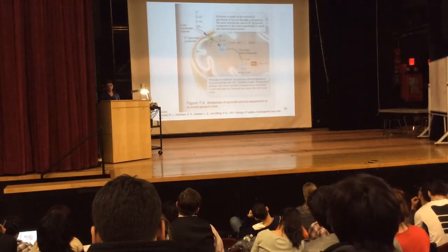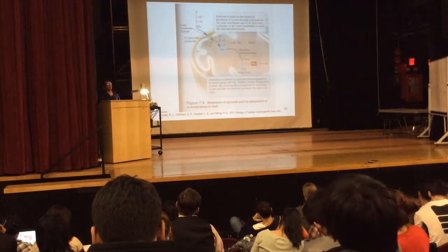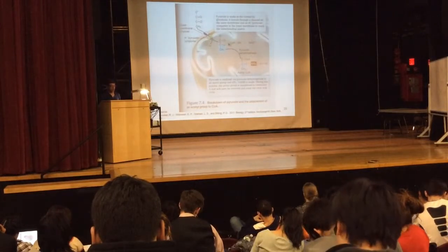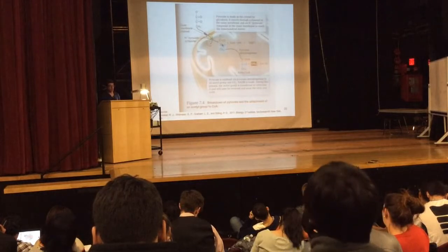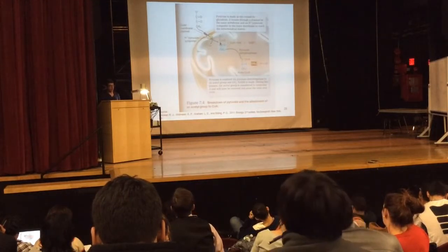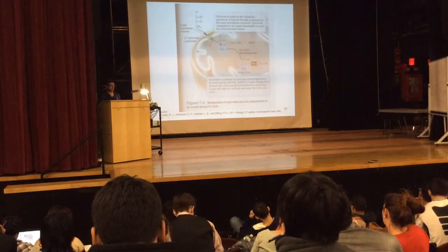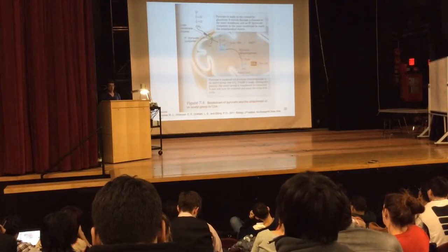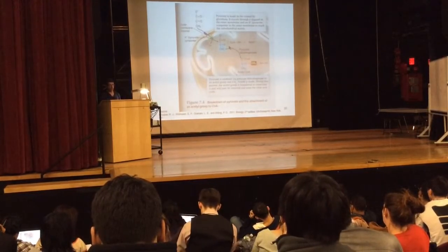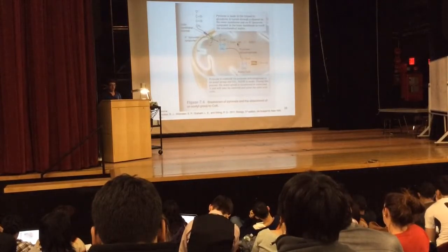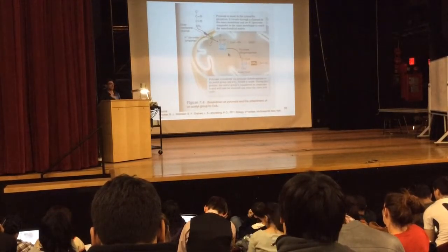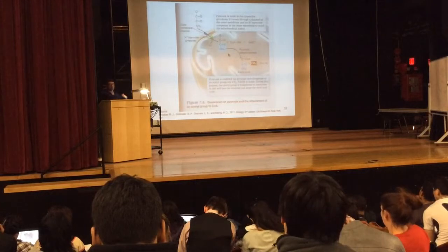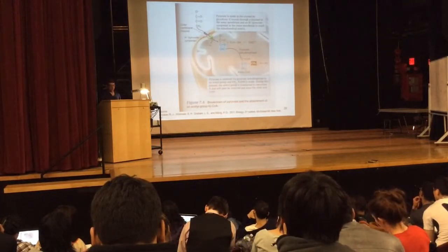Then when pyruvate enters the mitochondria, you need to oxidize it. You're going to get rid of one of the carbon groups. So what happens here in pyruvate oxidation is that you break down pyruvate into a 2-carbon compound and a carbon dioxide. So you lose a carbon as carbon dioxide. The other 2-carbon compound is attached to coenzyme A, and you form acetyl coenzyme A. Coenzyme A is recycled. It picks up 2 carbons here, then delivers 2 carbons somewhere else, then goes back and picks up 2 carbons and delivers them again.